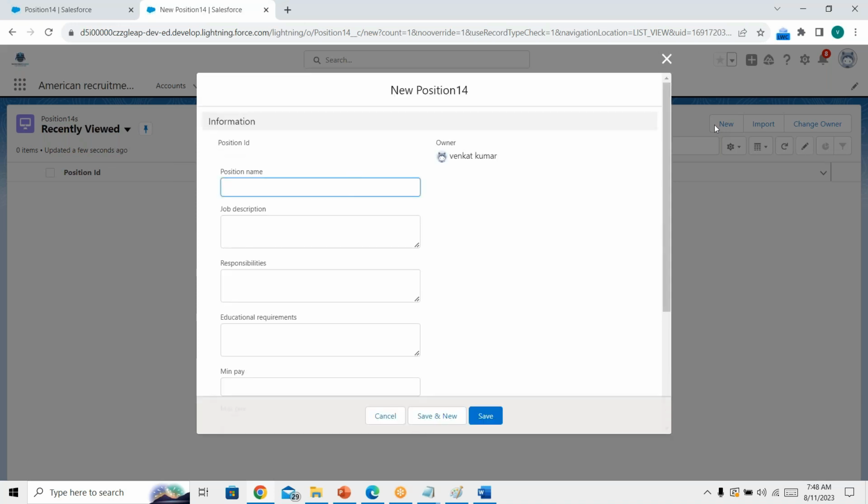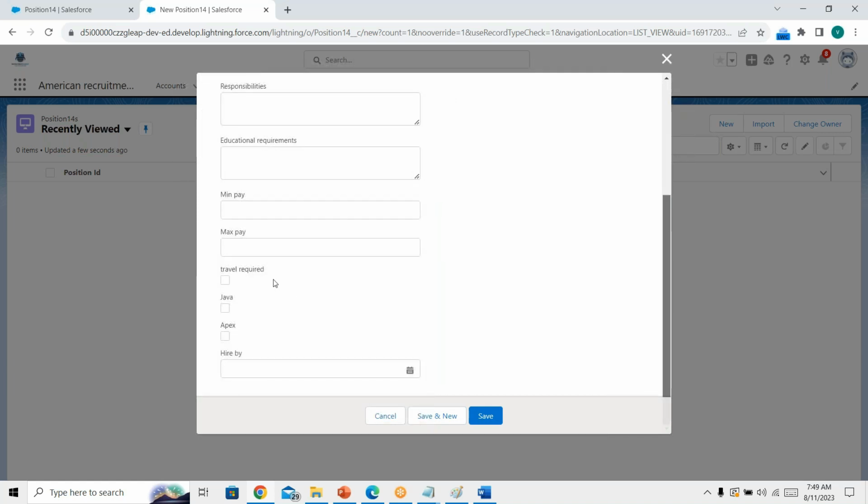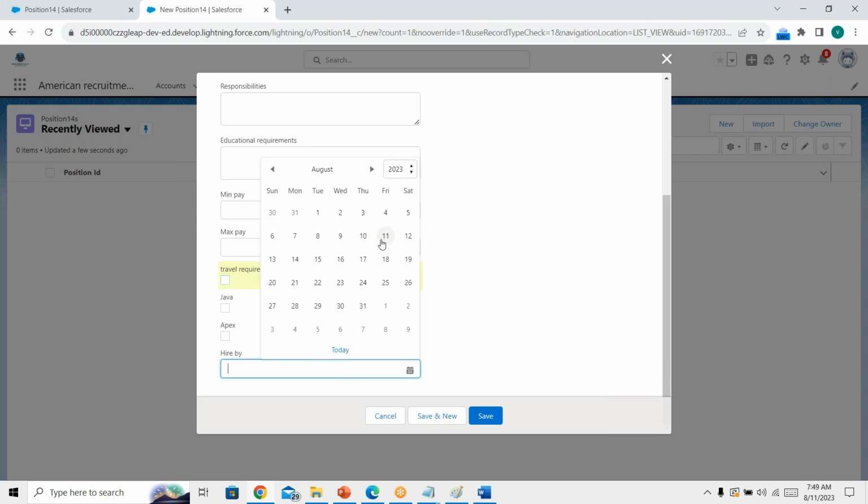Yes, everyone able to see these fields? Checkbox, travel required like this. If you enable, it will be enabled. Hire by, it's a date field like this. The same thing if you want to implement in Java, definitely it will take so much time.